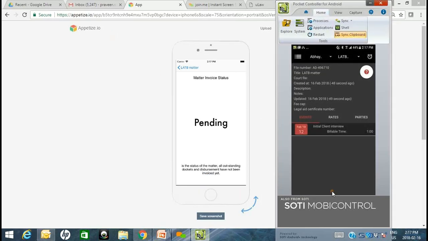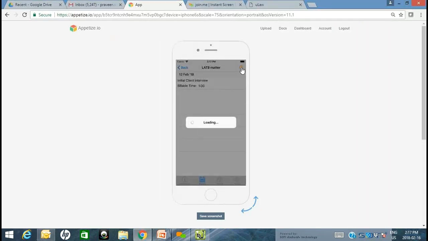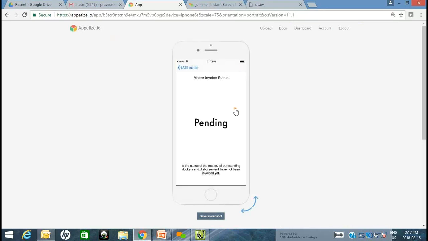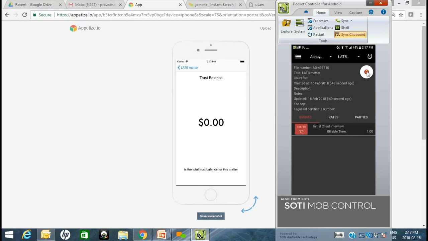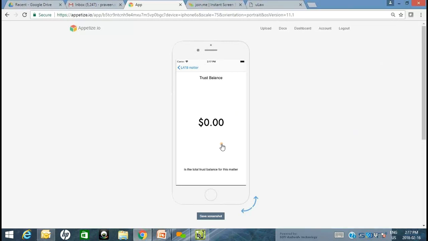Now the cool part is that it's got that native experience. So this is a brand new piece of information. You've not even invoiced this client. So you see the information flow is very different. The experience is different. With the Android version, you've got a slider for the same piece of information, whereas the iPhone has a different experience. But you can swipe on both apps regardless.